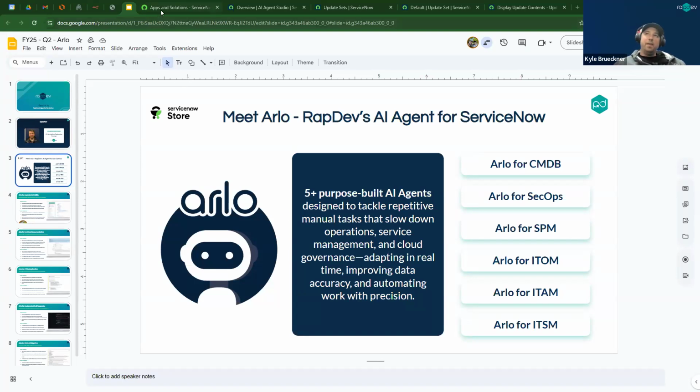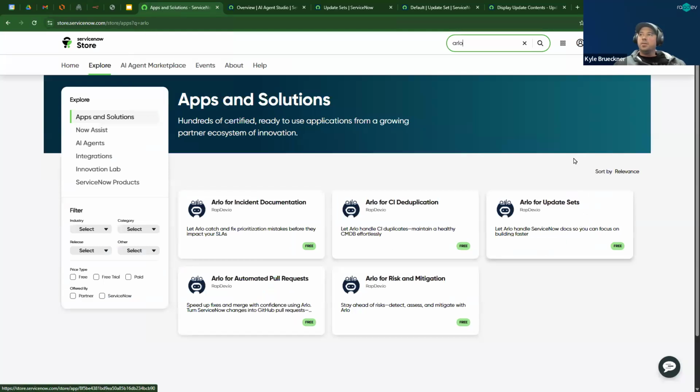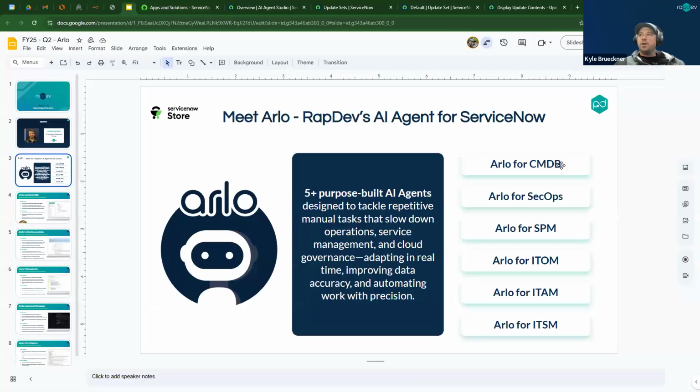For example, if we flew over to the ServiceNow store and took a look at which Arlos already exist up there, we've got these. One that exists within the Arlo for CMDB realm is Arlo for CI deduplication. So Arlo agentic features to automatically deduplicate CIs. Currently, that is the feature set for Arlo for CMDB.